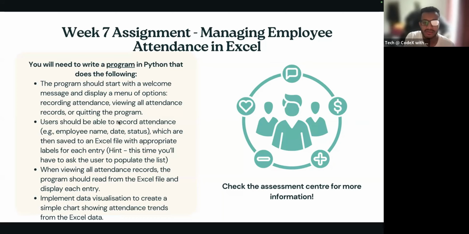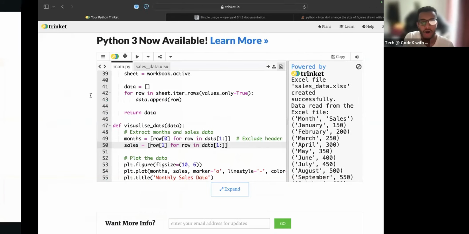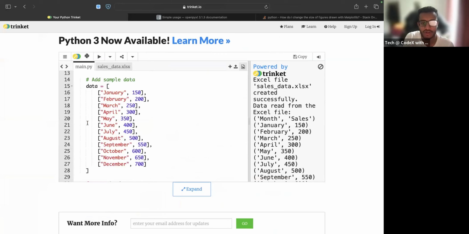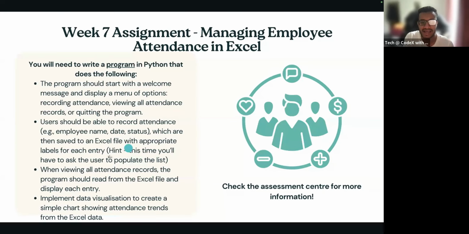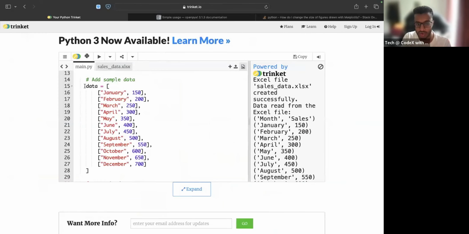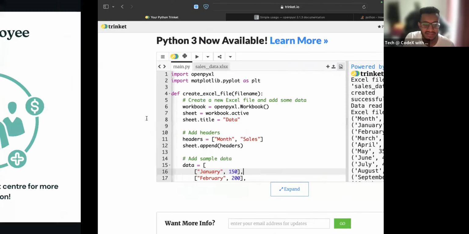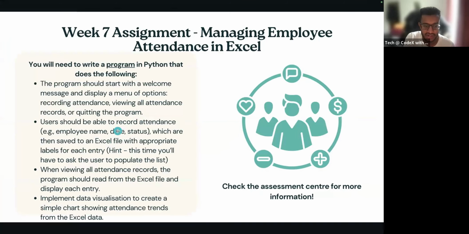Also, what you need to do is to be able to record it rather than having a hard-coded list like this. Here we had a hard-coded list. My hint is that whatever functionality you create to ask the user to enter these details needs to be stored in exactly the same way that we've stored this in a 2D list. Okay, but the only thing is you'll have 3 different items in here.